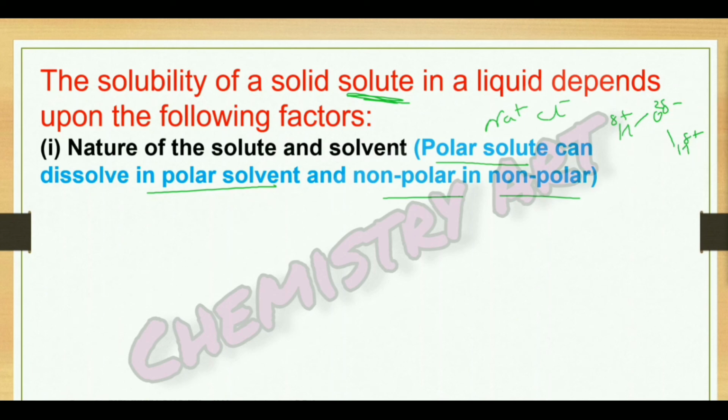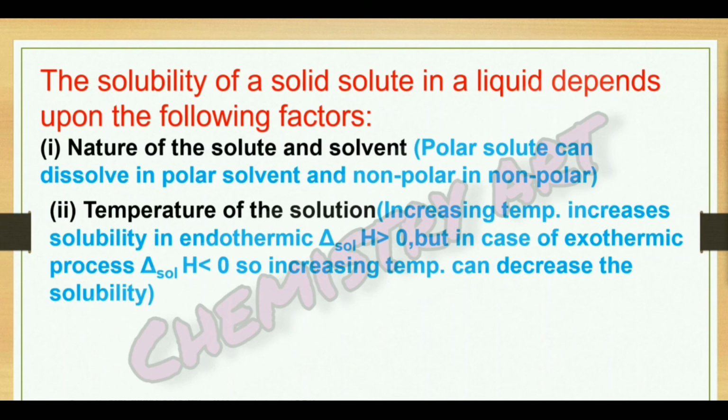Now, the second factor which is affecting the solubility. Let's see which is the second factor. The second factor is the temperature of the solution. If the temperature is increased, the solubility will definitely also increase, but it depends upon the type of reaction, meaning how the solution is forming. Is it an exothermic reaction or an endothermic reaction?